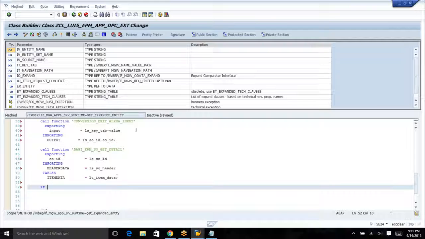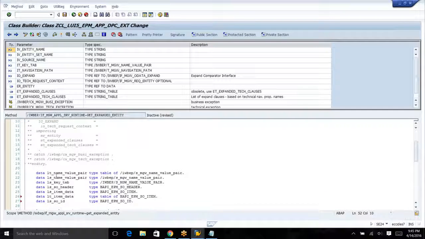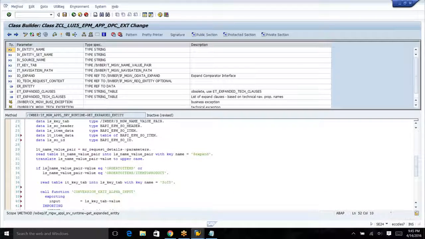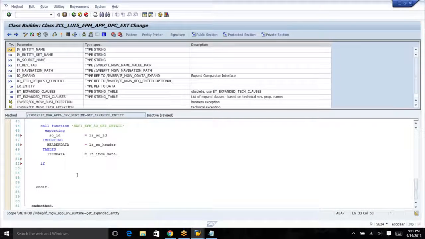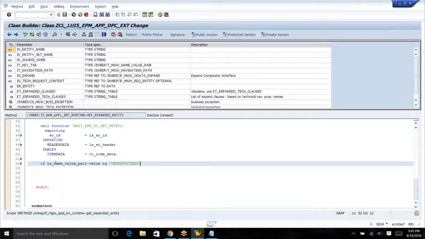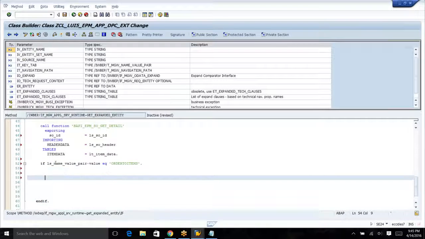So I will look at this, if other two items, else if other two items to item two product, right?